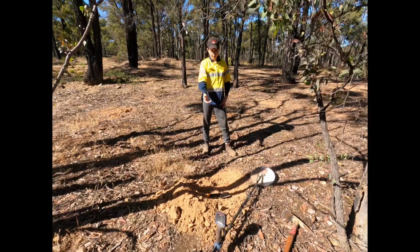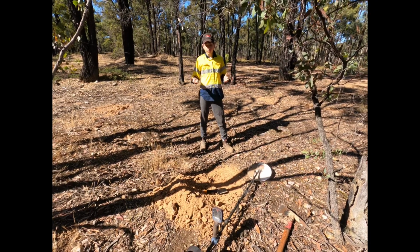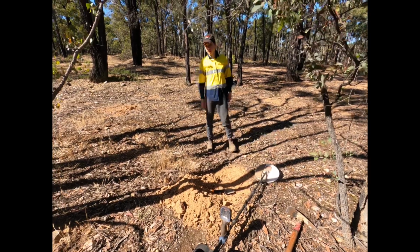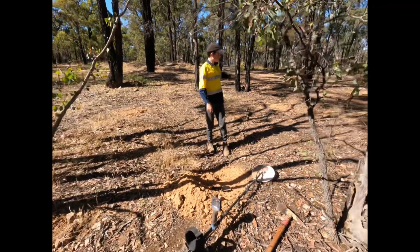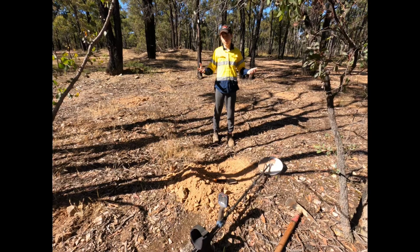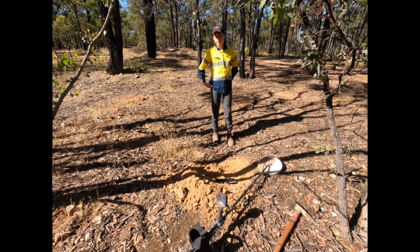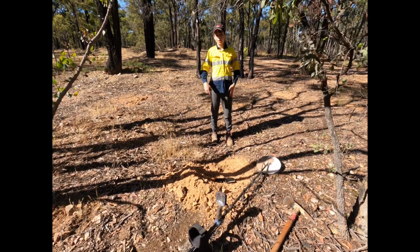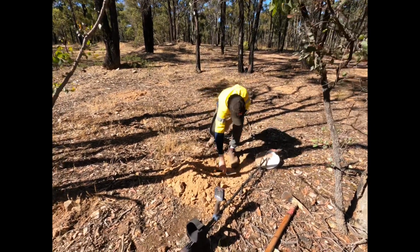Okay, so this is basically one of the smallest bits that I've found today. But what's interesting is that it's in such a deep hole, and as you can see, we got a couple bits there, right next to where the camera is. Got a bit there, a couple bits over there. And for all of those who are interested, I know I've said it a couple times in previous videos, but I'll say it again for new people. I'm on sensitivity base +2 or sensitivity 2, depending on how you want to say it. I'm not going to bore you all too long, let's have a look.